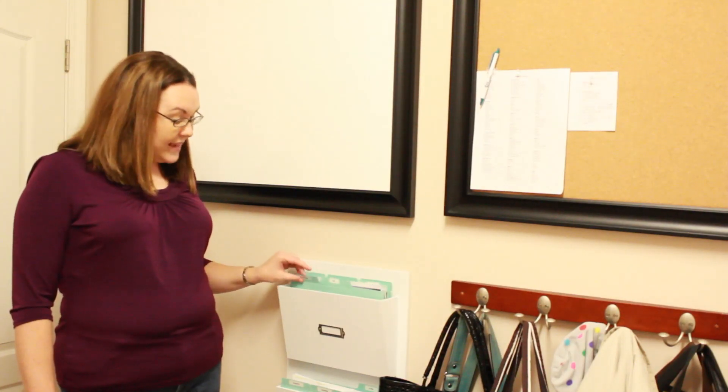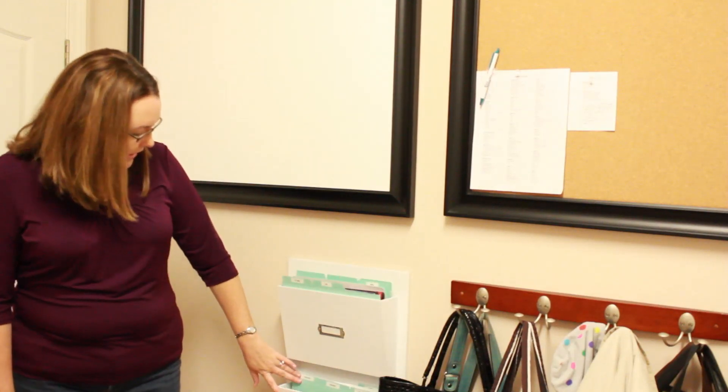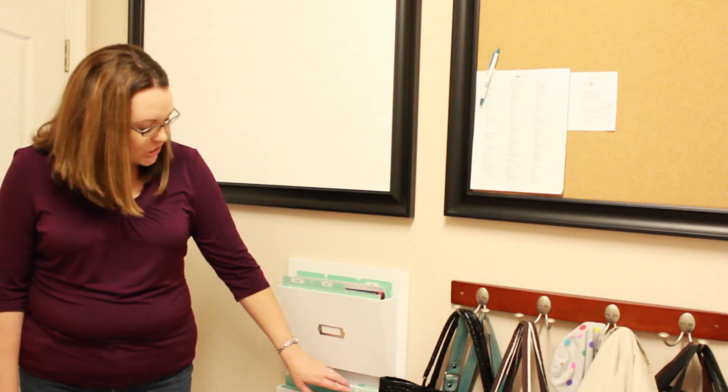We have a to-pay list. My husband and I both have our own file folders. My daughter Sophie has her file folder. So whenever we get something that applies to one of us, it goes in the file folder. Then down here we have coupons, receipts, shopping lists, things that we need to file. And then once a month we just go through this, make sure we're paying our bills on time and we're filing things away.